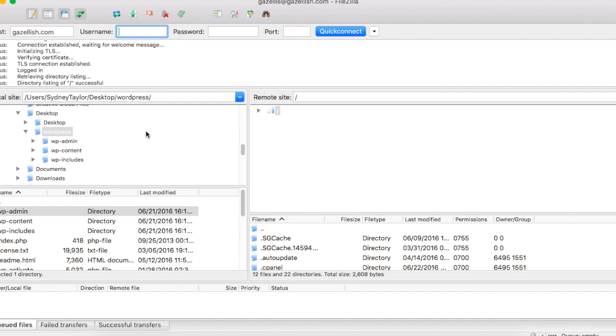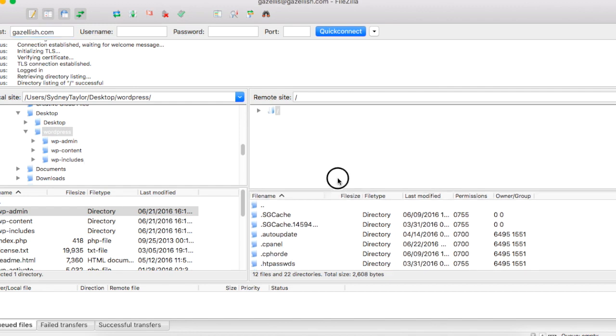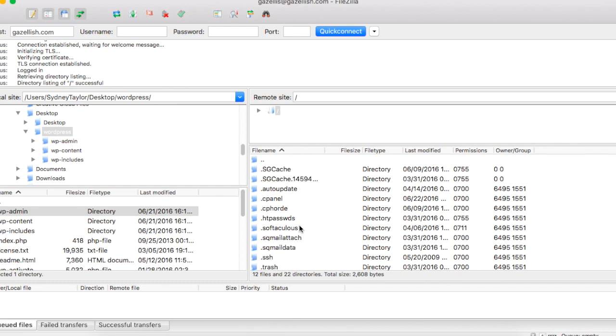Now what you'll do here, now I've already logged in, but for your host, you'll put in your main domain, the domain you had when you purchased your hosting account. The username is what we just looked at. You can find that under FTP accounts in your hosting control panel. And then the password is the one that you either had or the one you reset. And then port would be the number, which in our case was 21. So then you'll click connect, and this should pop up. Now down here, this is what my file manager looks like. These are the files on my hosting account.